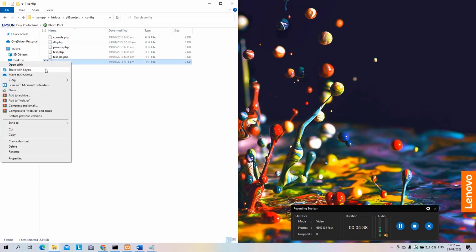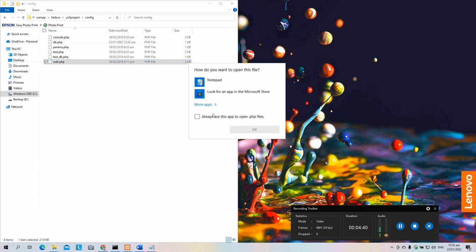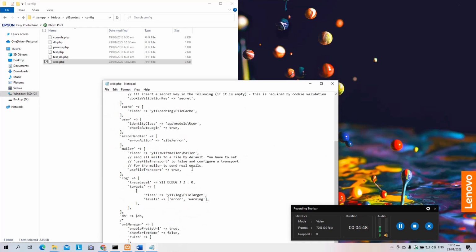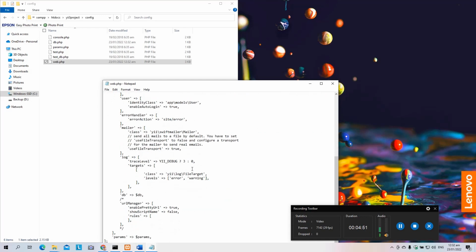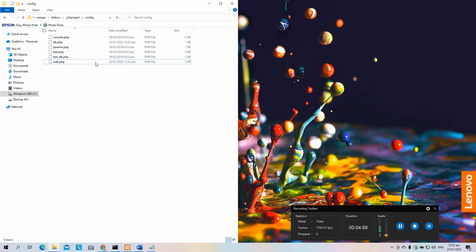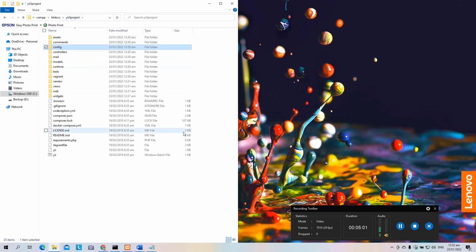Then we're going to open the web.php so we can add the cookie validation secret, like last time. Then from here I'm going to minimize this one because we might change a thing or two.